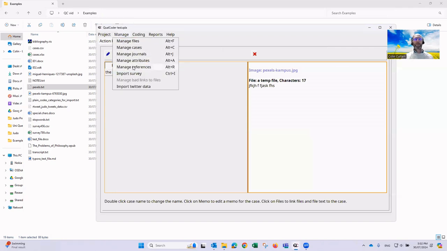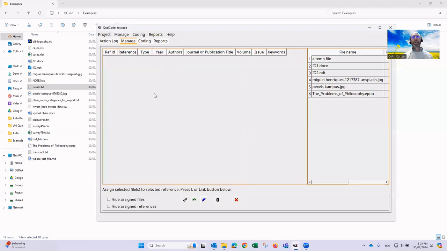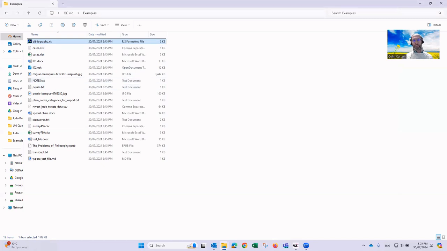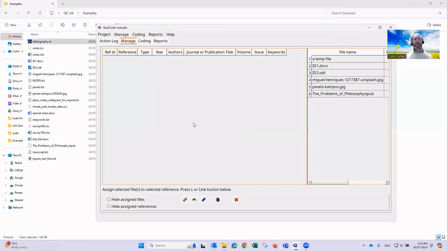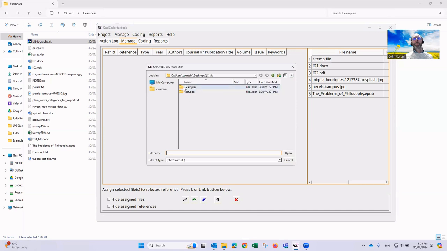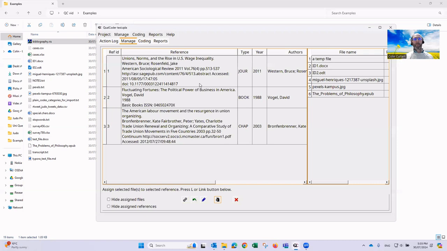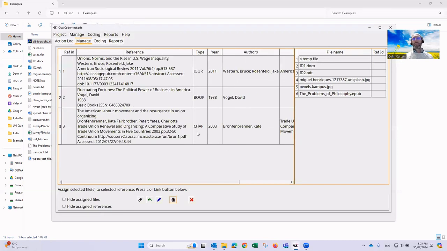We can have references from a database of some sort or other. So these are in our IS format. And I've got an example in the examples folder here. So to import that, we click on the import function. And they're listed there. And we can assign the reference to some text that we've got.